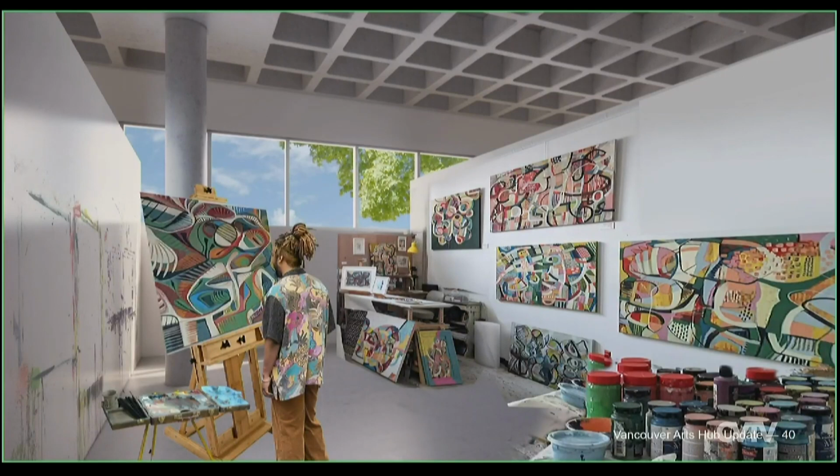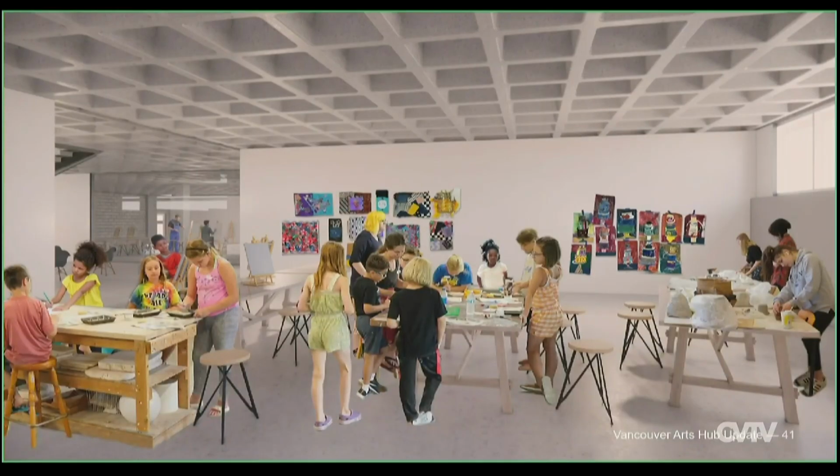As you pass by the rental studios, you notice the artist you saw in the coffee shop earlier. He's working on a new piece, so hopefully that means he'll have another show soon. You can see how his work is being influenced by some of the artists who have pieces in the gallery right now. You give yourself an internal pat on the back for noticing these subtle influences. He's been working out of a rental studio at the Arts Hub for a few years now. You heard that thanks to the success of his last show, he was able to get a larger permanent studio space. And you stop and wonder what new, undiscovered local talent will move into this rental studio next.